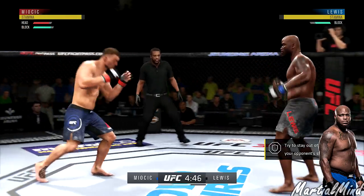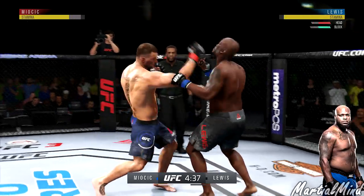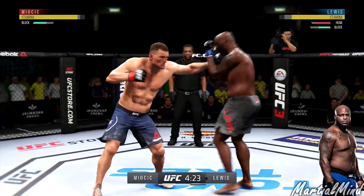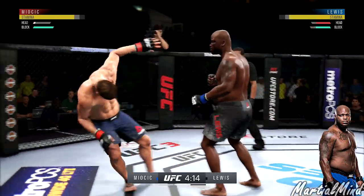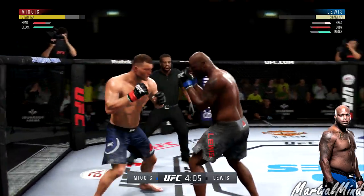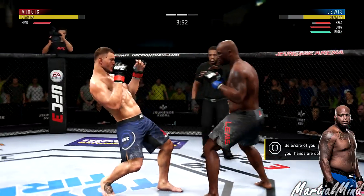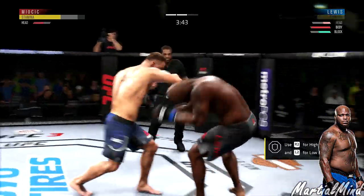His opponent was in big trouble at the end of that round. Good defense there. Lands a punch. Okay, so he's planting and ripping. That is actually pretty good, just planting his feet and ripping shots. And he's rocked. Dropped. Oh no. Man, I've noticed with Lewis, when he rocks people, it's like he just drops them. Huge block there. And I'm rocked again.